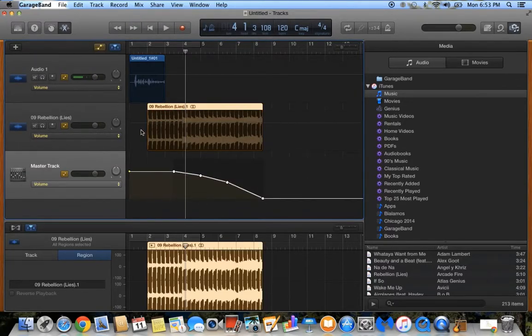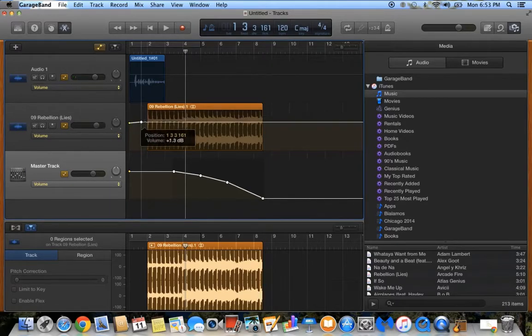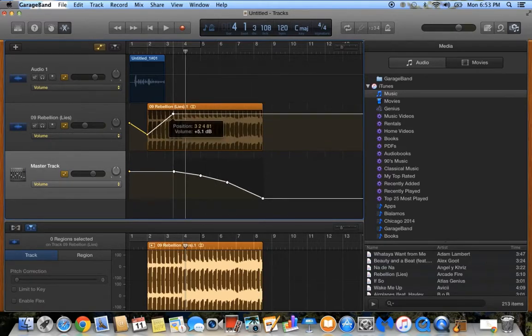By double clicking up here now, I can play around with the fading. I can make this louder or quieter, and then I can click again. Oops, double click, and I can make it go perhaps back up again after I'm done talking. I could also do the same up here. I'm going to keep my voice loud the entire time, but I could fade around with that.